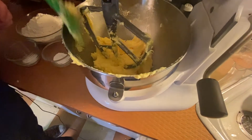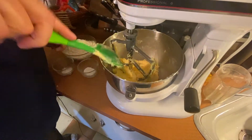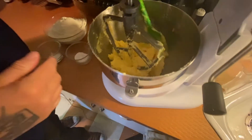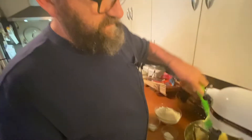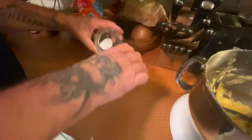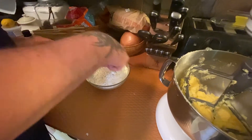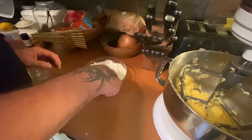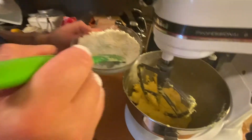Just make sure you scrape everything down — you don't want any chunks of butter in your dough, you want everything nice and smooth. Beautiful, fantastic! So I've got my cream of tartar and baking soda, I'm just gonna add it in there, mix it around just a tad. Remember, you're at home and you can use your finger. Now we're gonna add a little flour.